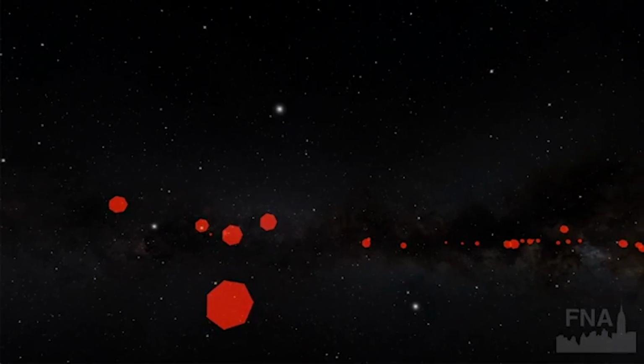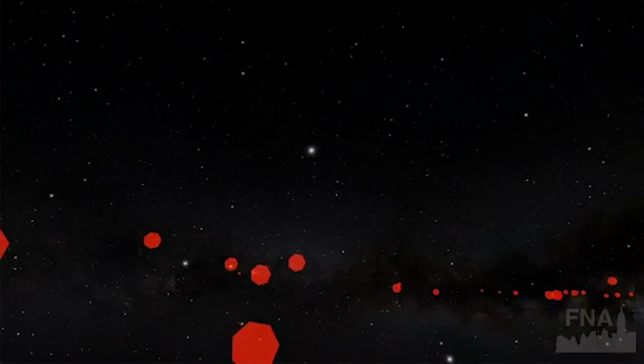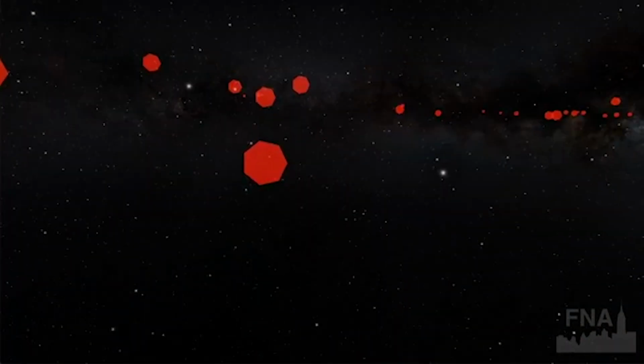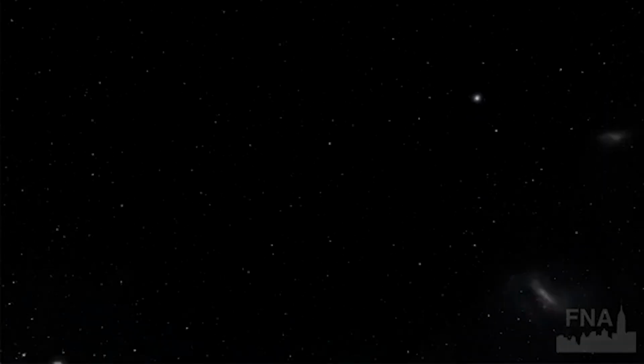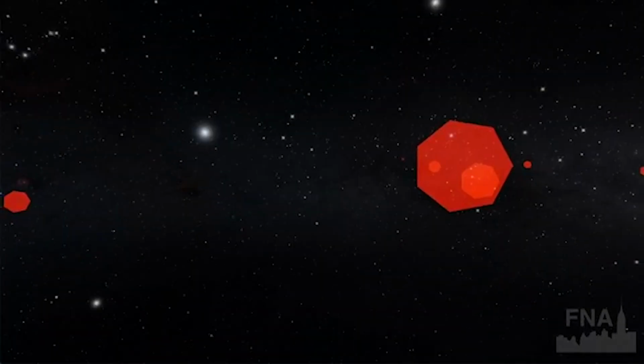But you notice they are mostly along the plane of the galaxy. If we take a look up above the galaxy, not that there's really up in space, but we consider that kind of side up or north. And if we look down below the plane of the galaxy, yeah, pretty blank. So they're mostly all in the plane of the galaxy because, again, that's where most of the stuff is. So that's where we're going to find these wonderful objects.